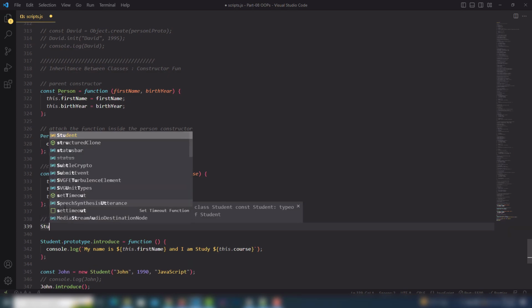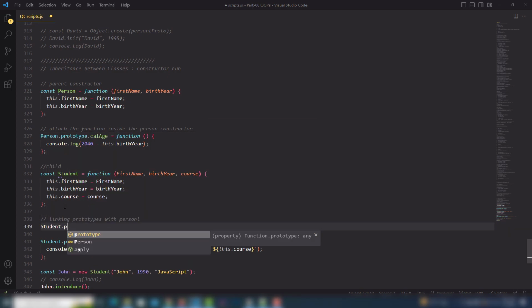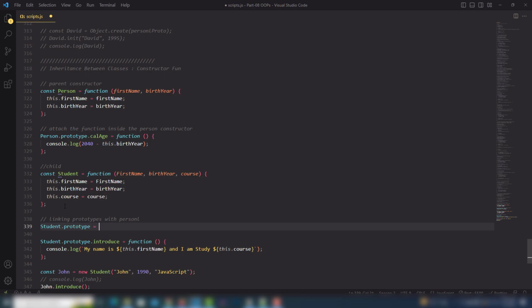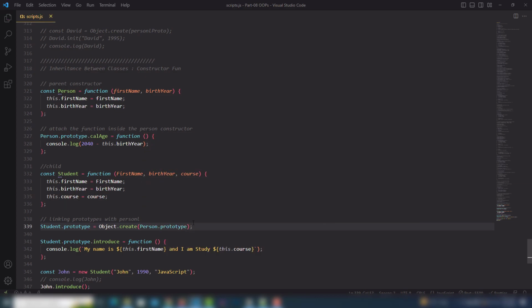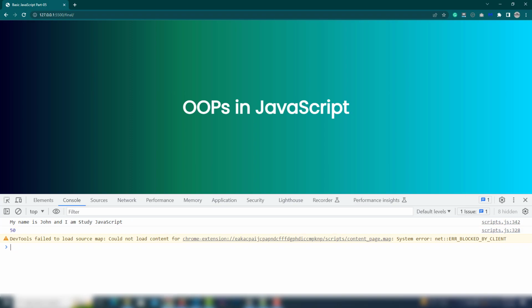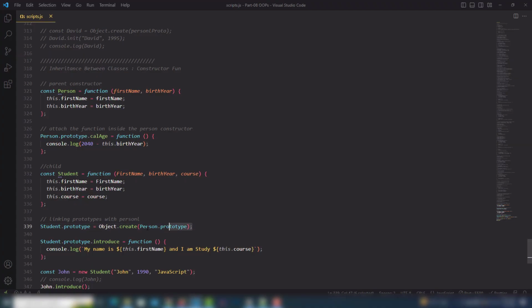So I'm going to use Student.prototype and use Object.create(Person.prototype). So let's look at that. Right, now as you can see, the data has appeared inside my console. Means you need to link the child class with your parent class, or your child object with your parent object. Then you can access the methods inside the Person object or constructor, right?